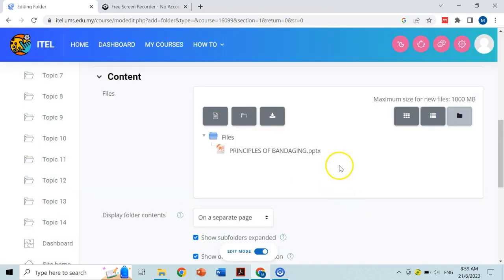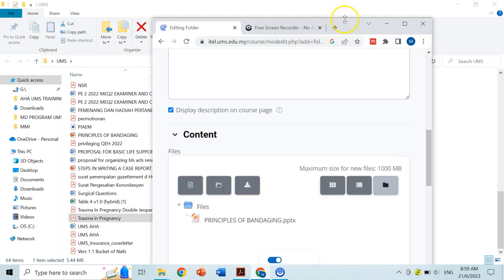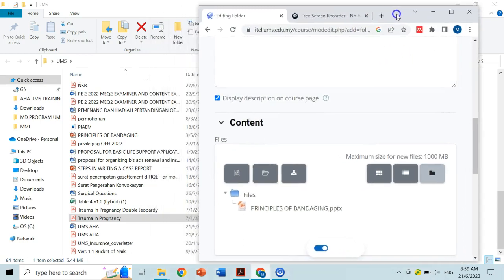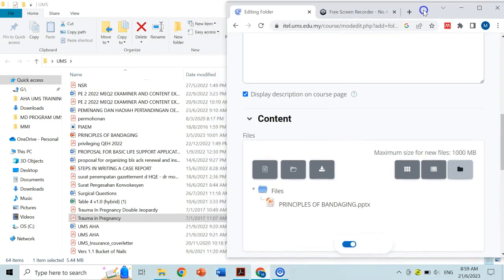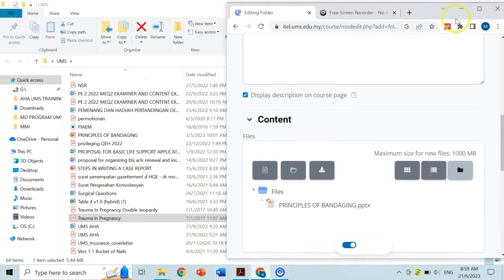Another way is you can also drag and drop the file into the content. What we can do is minimize or reduce the window size, and then choose a file under the folder which you want to take the files from.